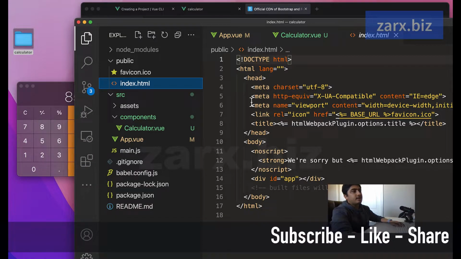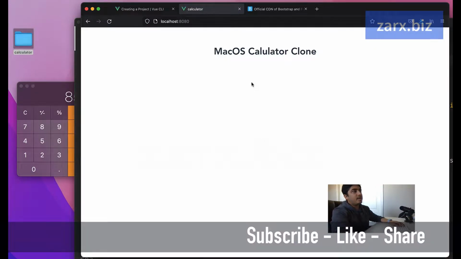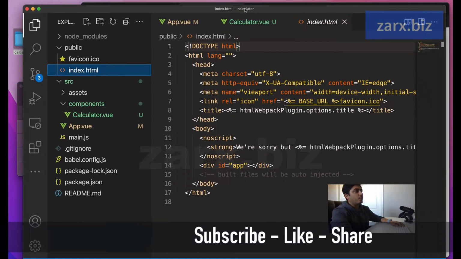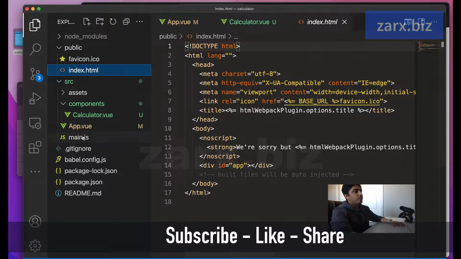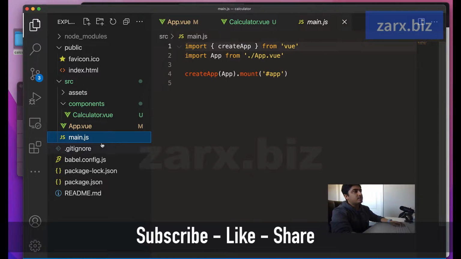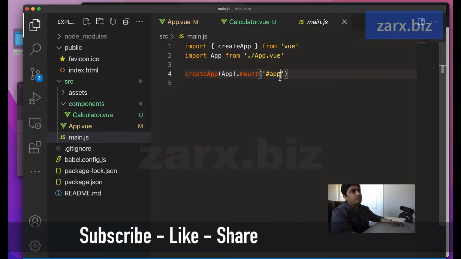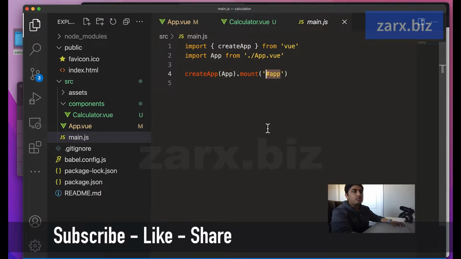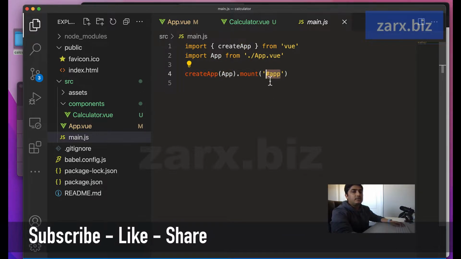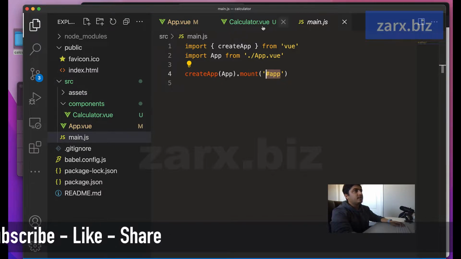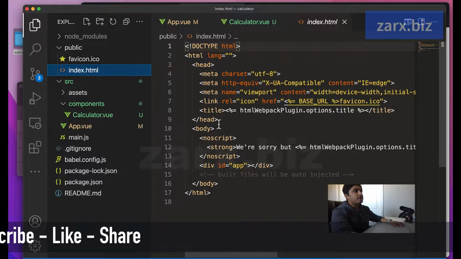Now this is the file which is powering this page. So let me explain to you how it is working. If we go to the main.js file, here Vue.js is telling, okay, we mount every functionality of Vue to the ID app, and this ID app is inside this index.html.